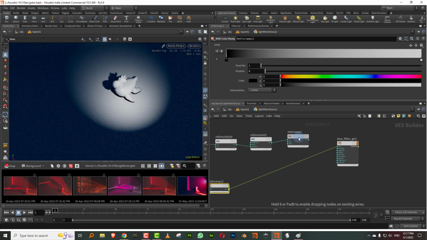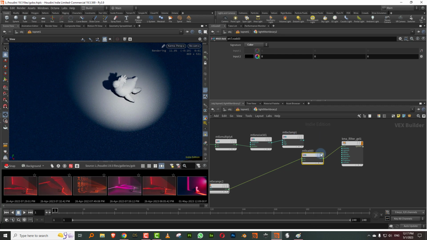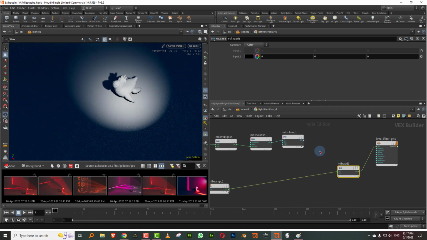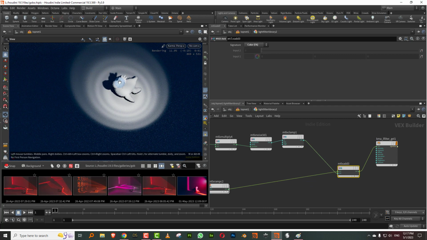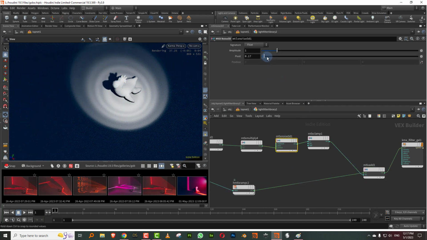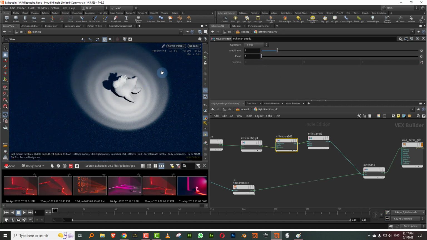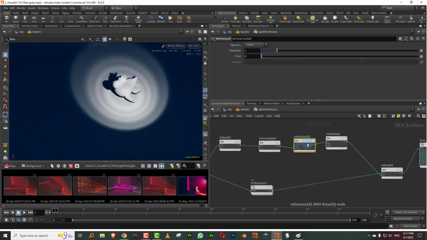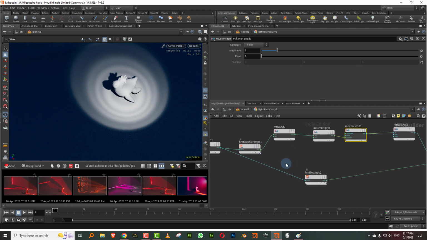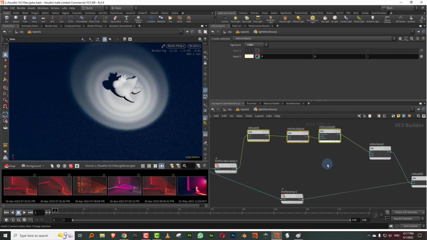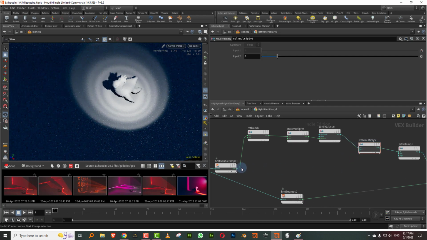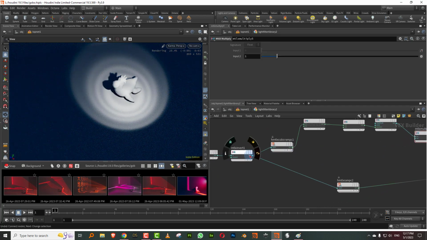And then I can take an add. And if I want, I can add it to this. So I'll get that. But the problem that happens here is if I do an offset, it kind of goes out. Okay, and we wanted to remain limited to this beam. So what I can do is multiply this with this basic radial gradient that we have. So I can take a multiply here at this point, and I can actually just plug in this guy.